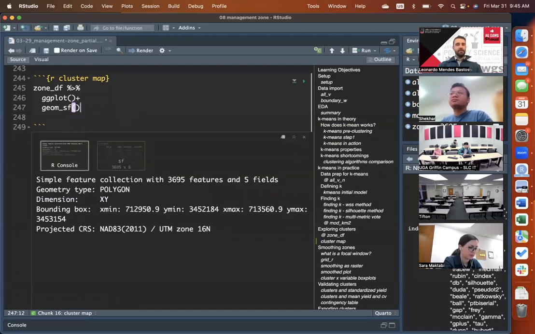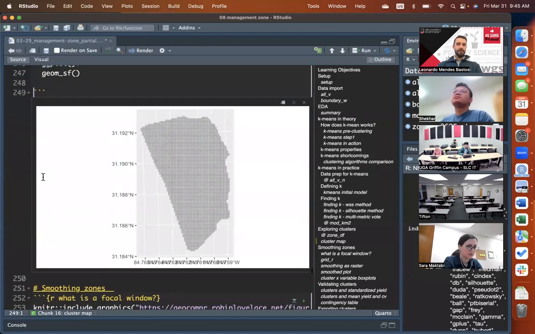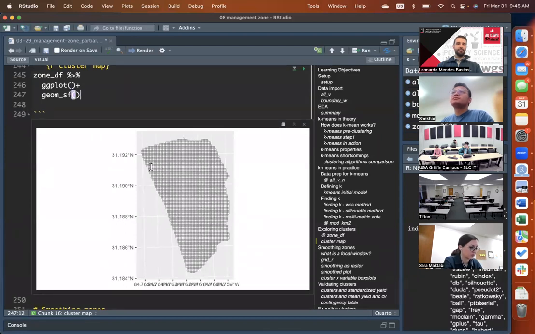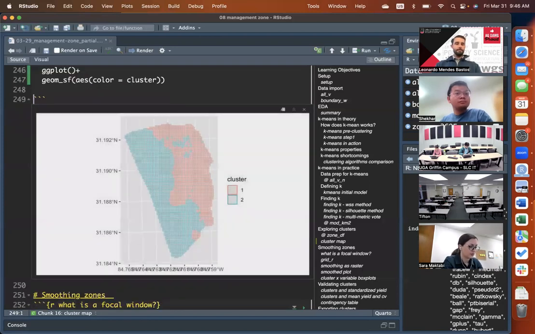So I do want to have here, well, let's just run this and see, right? Okay, so we have our SF polygons for each one of the pixels, but I do want to color this by cluster. What do we need to change in this code to make that happen? What do you think, Peter? Yes. So aes. So in this case, well, we can do what you said. So you said color equals cluster. Cluster. We can do that, and I do want to show you what happens when we do that.